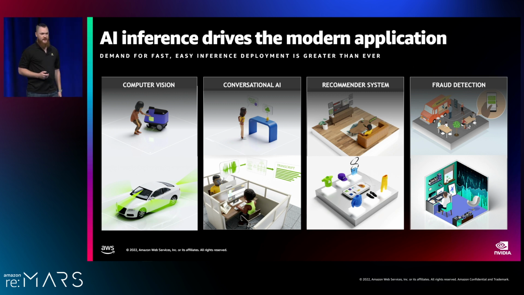So, hi everyone again. So I'm going to be talking about the NVIDIA stack as we build through our application. So we're going to be talking about AI inference here. We can think about many different types of AI inference. It can be computer vision, it can be natural language processing, it can be recommendation systems. But the key factor here is we need to deploy all of those models somehow. And we want to do that as efficiently and as optimally as possible. So today we're going to focus on computer vision, but some of the same techniques and things can be used for conversational AI, recommendation systems, and everything else.